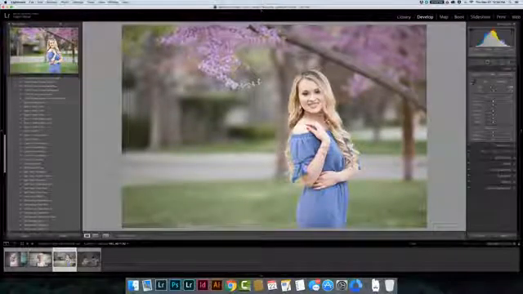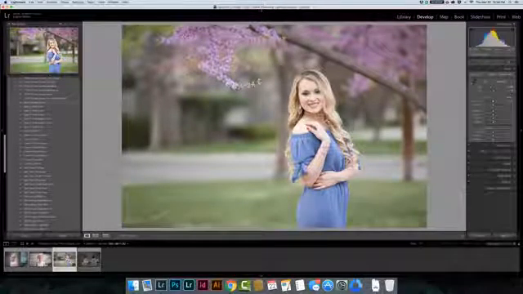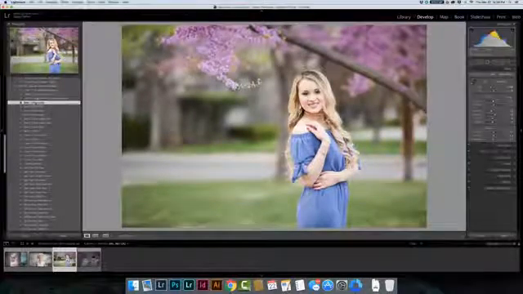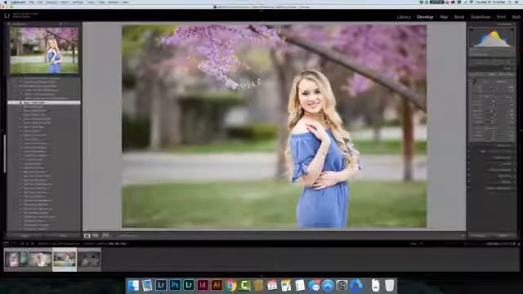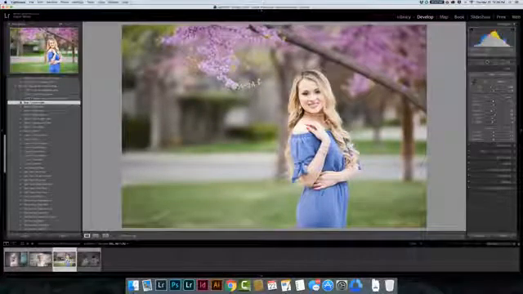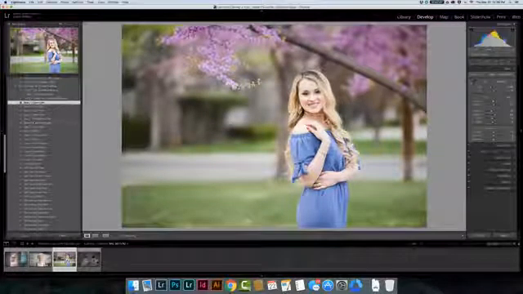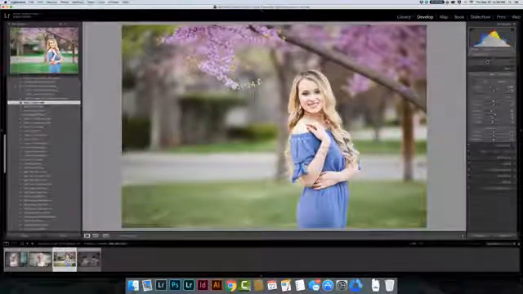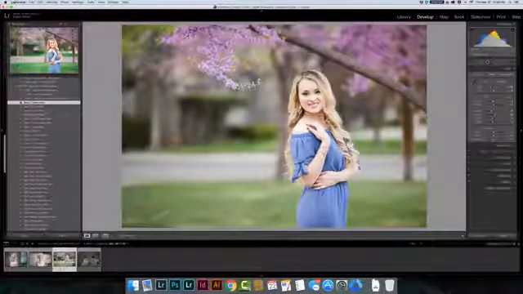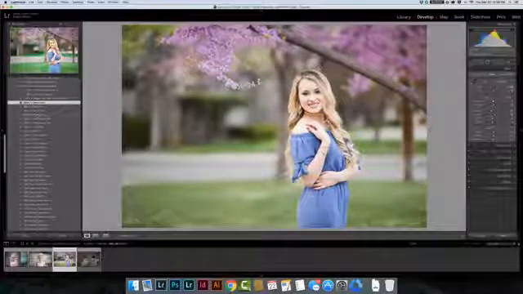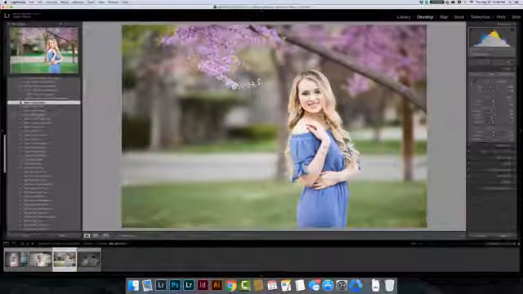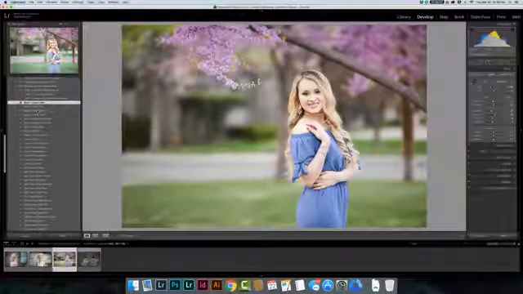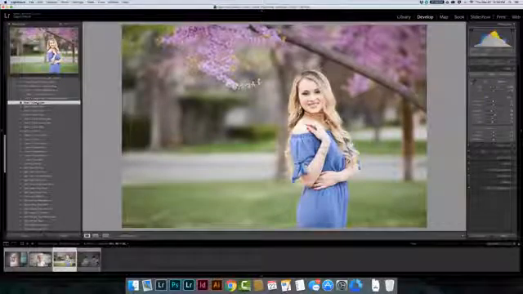So if I choose base 1 clean color, I'm just going to click on that. And I really like what that does actually. But these presets in the bases are going to override each other. So I'm only going to choose one of these. I can't choose clean color and then choose velvet color because basically they're overriding. So whichever one you choose from this section is going to be the one you choose from this section. You can't choose 4 from this section. So I actually really like that clean color, so I'm going to stick with that.